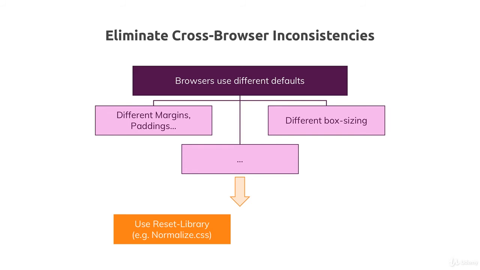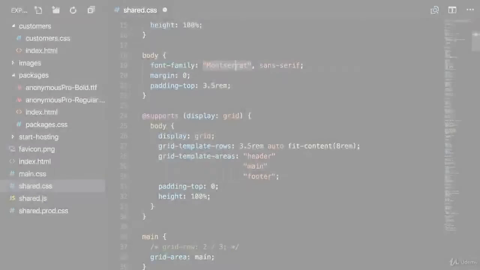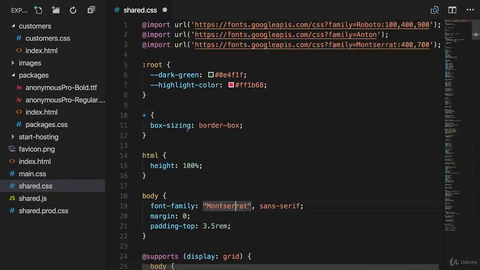So for example, this could set box sizing to border box for all elements. Or you do that manually, of course. For example, in our code, in the shared CSS file, we are doing such a reset with that universal selector where we set box sizing to border box. This is one of the things normalize CSS or other packages like it might do for you. You can, of course, do it on your own.